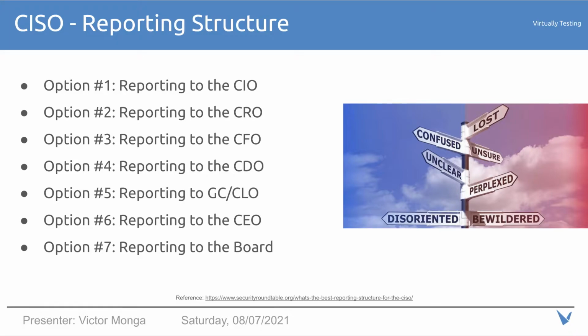CISOs need money to put compensating controls in place or remediate attack surface to bring the risk level to an acceptable place for an organization. Who better to provide you the money than the Chief Financial Officer, CFO? However, finance people are wired to see return on investment. So with cybersecurity, it's hard to quantify ROI on a balance sheet.